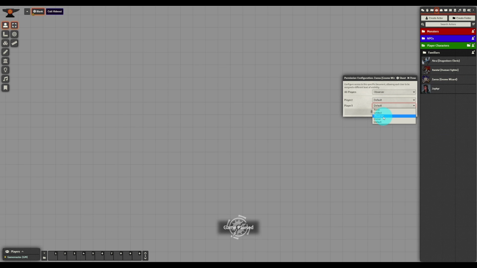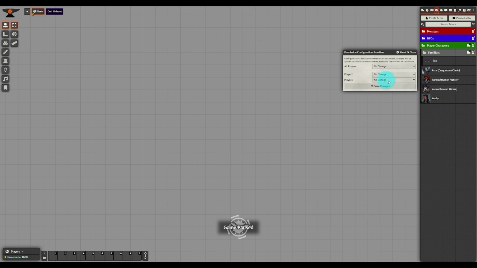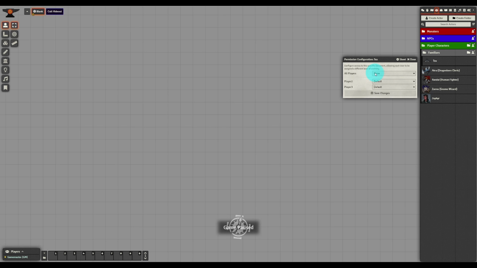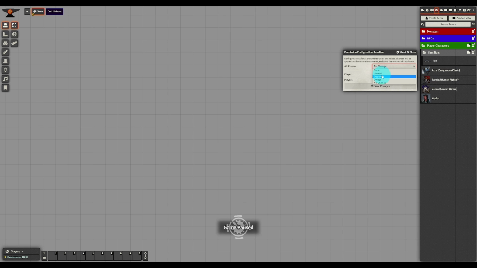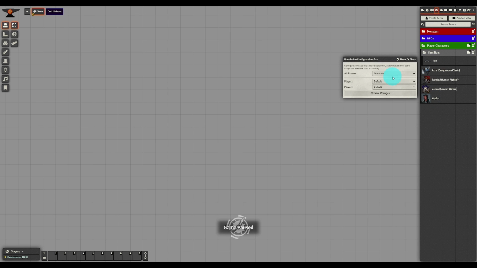Here, I want to make player 3 the owner of Zana. And then with the familiars, again, that folder doesn't inherit permission changes from the overarching folder. So we'll want to configure that. And I am going to make the familiars also observer for my players so they can all look at this owl Tea's sheet. And then we're going to make player 3 the owner of Tea, as they are also the owner of Zana.